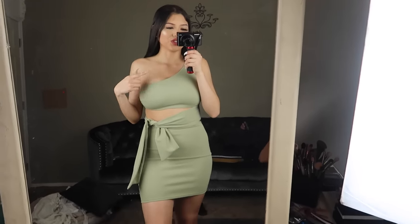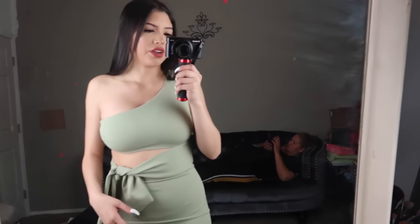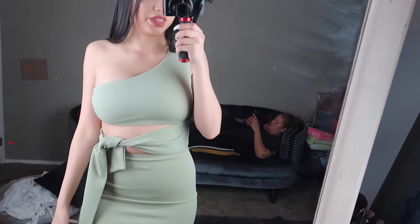And then it is off the shoulder. And what I freaking love the most, you guys, oh my god, okay, the issue that I had with the purple dress is obviously, when you have real boobs or bigger boobs, your boobs have a natural sag to them. They don't just naturally stick up like that most of the time if they're real. But I love whenever I find a dress that makes my boobs actually look really nice and I don't have to wear a bra with it, because right now I don't have a bra with this. I'll even lift this up, I don't have any tape or anything, and this is what they look like, and I think that they look really, really nice.